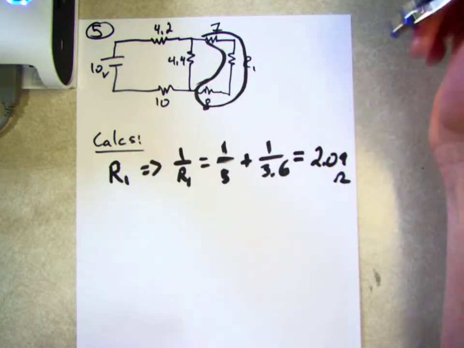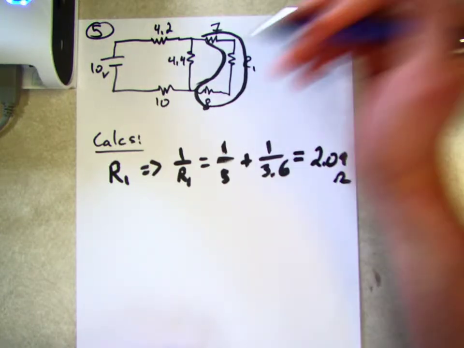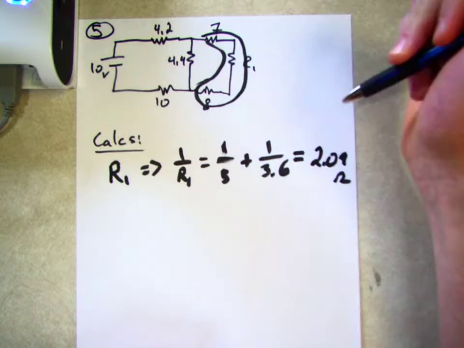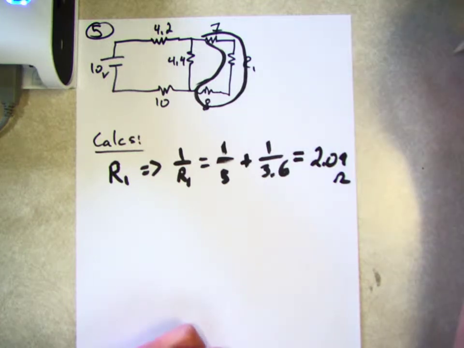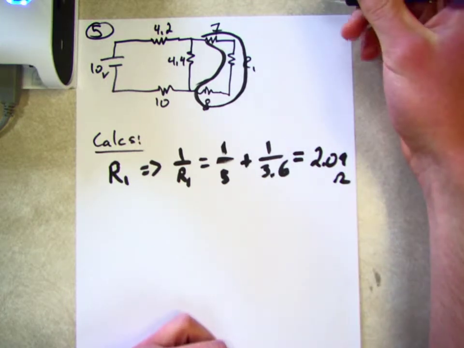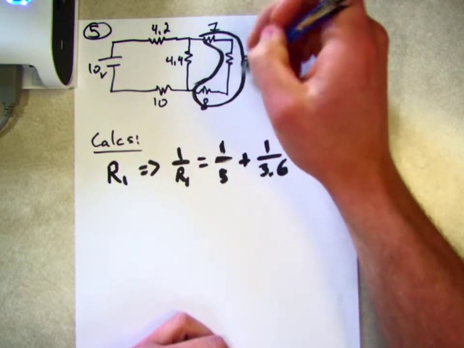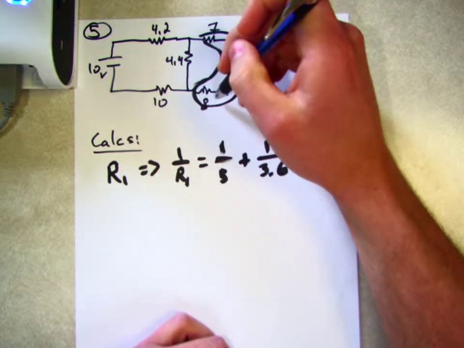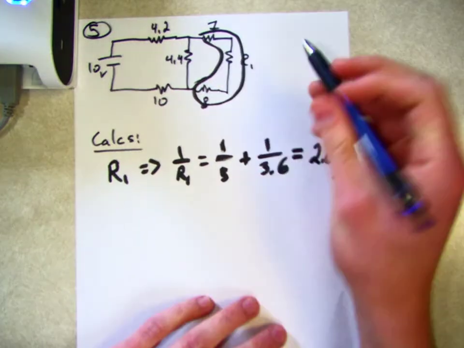And then what you do is you take the inverse of that to get the value of the resistance, which is just raising your answer to the -1 power. And in this case, I got 2.09 ohms for R1. And we're almost done here. In this next drawing, I will have combined these three resistors in series, so then I can combine these. So this next step, I've redrawn it here.